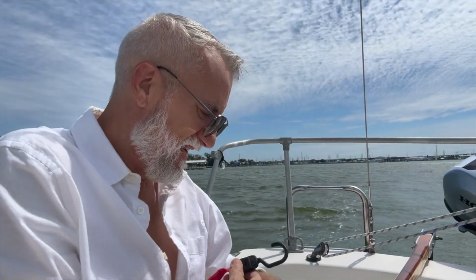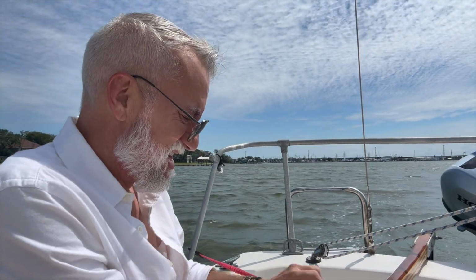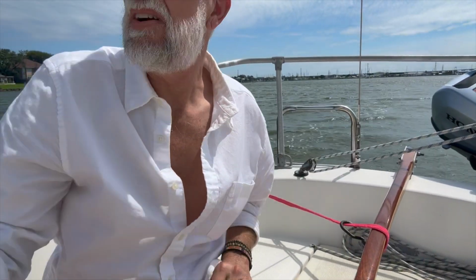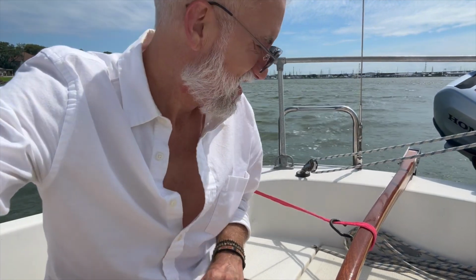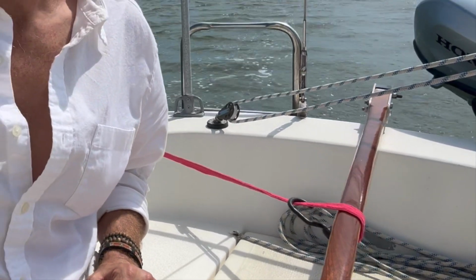I need my Navionics. I don't like sailing without that bungee cord thing. I can't get anywhere. I mean, I could tie this off quite easily. Anything works with a tiller. That's what makes a tiller so nice. It's so versatile. Boom, done. Take care of yourself. Throw a little bungee on it. Good enough to get me down below, you know? Who cares? Let's see how long we can go with just a simple thing like that and kind of steer with the sails.